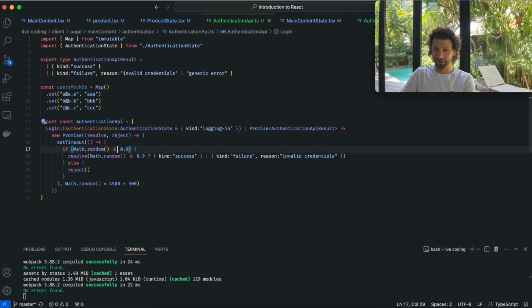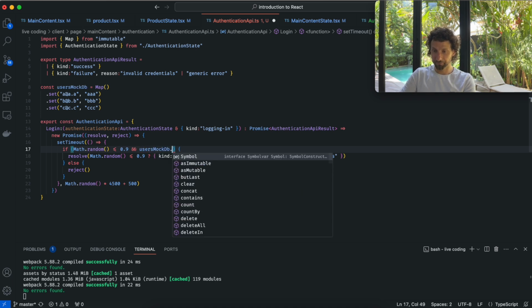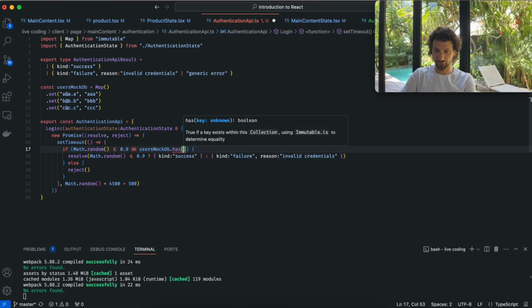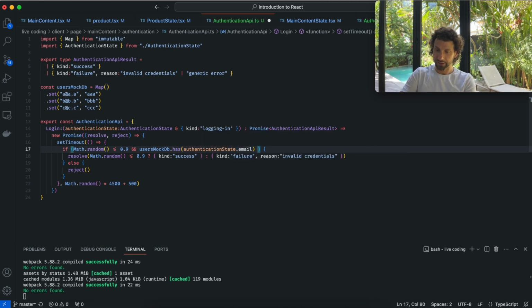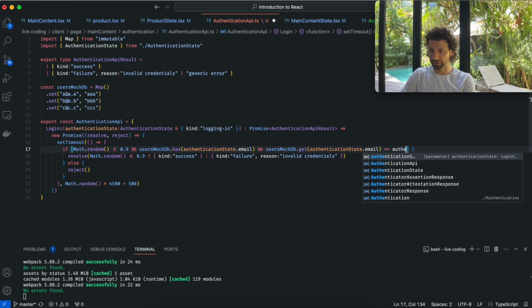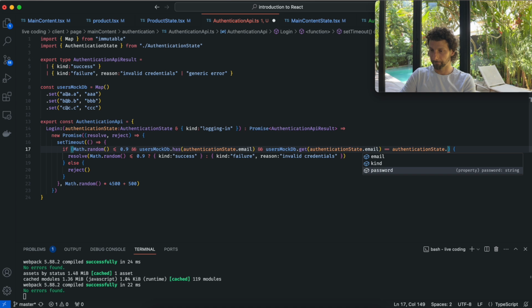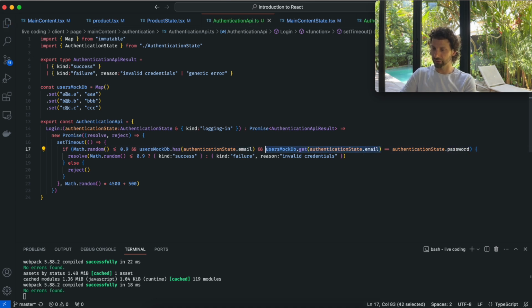because we have no password to check. Now, I'm going to take the users mockdb, check if we actually have the authentication state.email in it, and if this is equal to the authentication state.password, because the entry corresponding to the email has to be equal to the password.